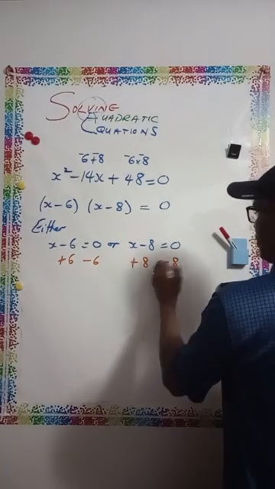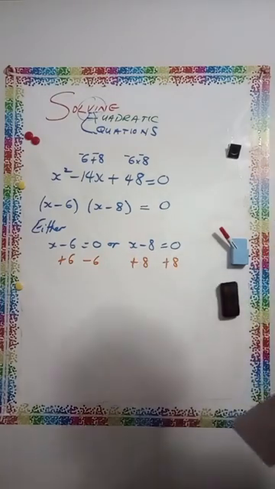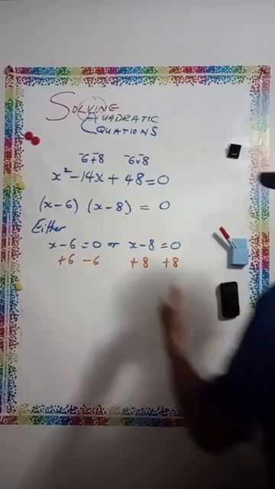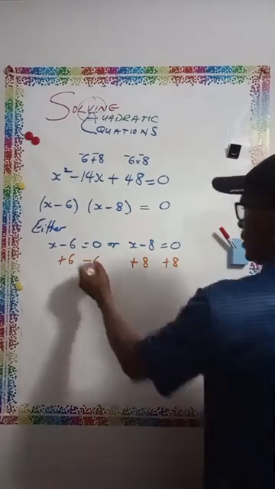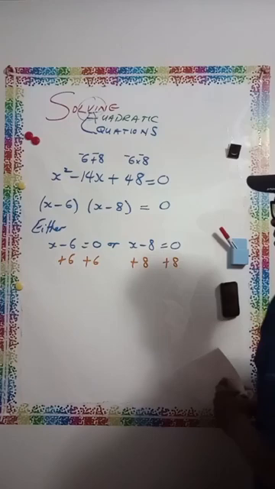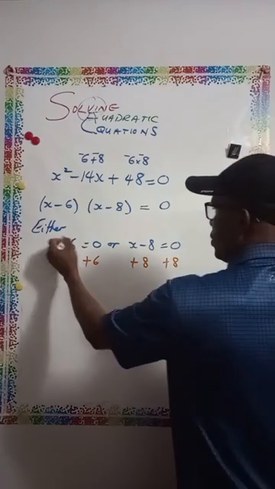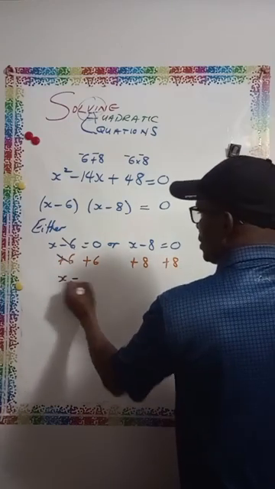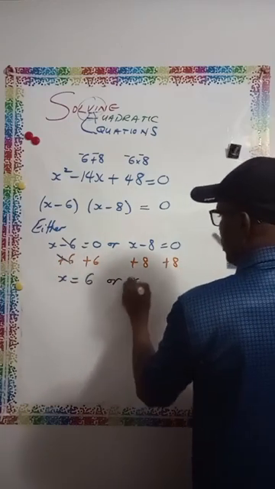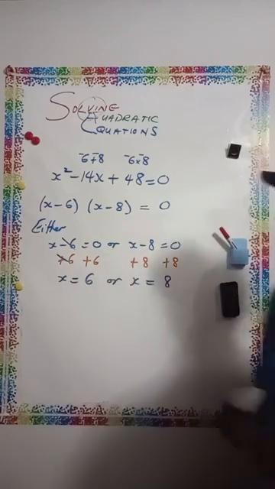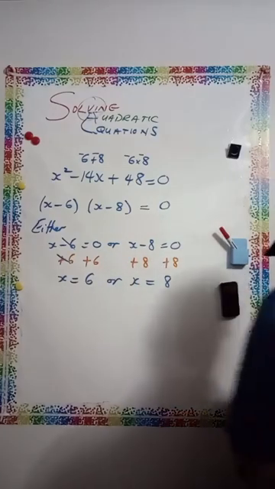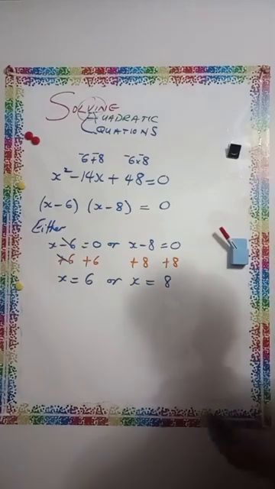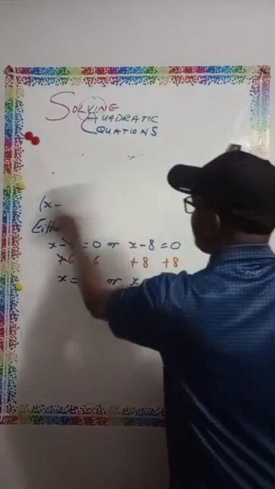Alright, you caught me there. That's okay. Good. And from there now, we're going to have... Alright, caught me there. It's still going to go. So x is equal to what? 6. Or x equal to what? 8. So please note what has happened there. Right? And we can go on and on. Good. Let's try another one.